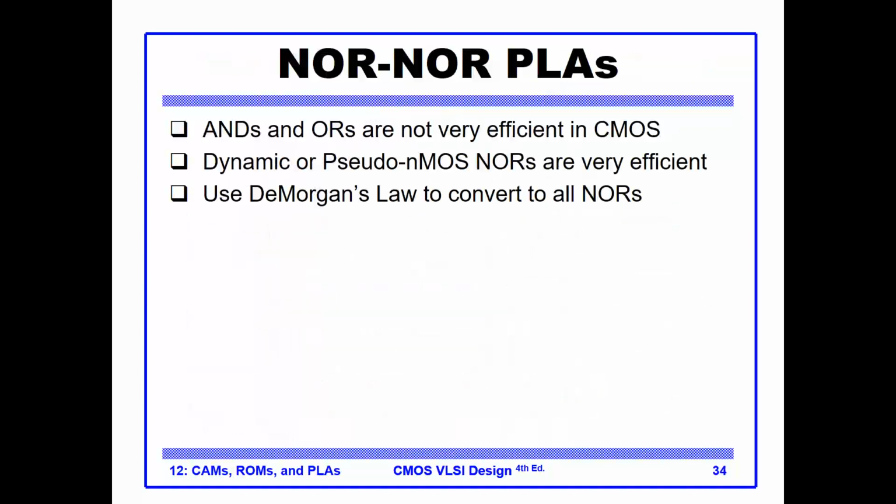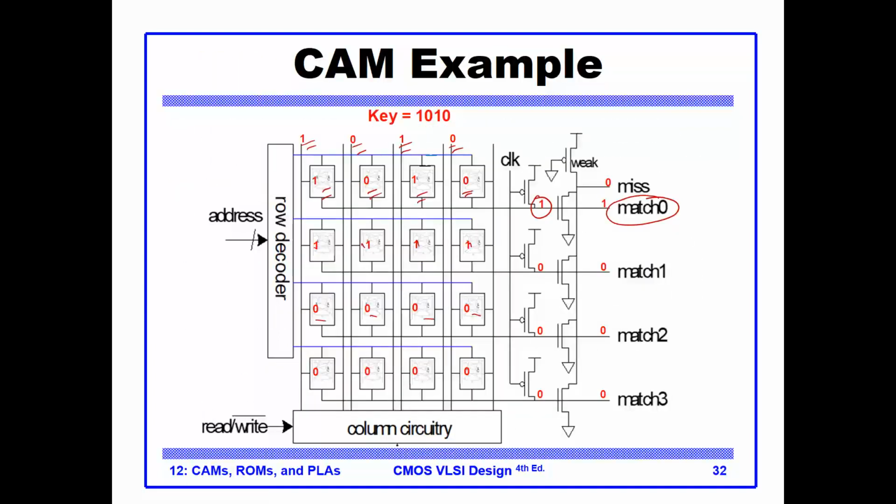In other words, you'll see this line that is pre-charged. I will not discharge this line in any of the cells, and therefore it stays high. Notice that here match is 0 because the key is not equal to the word. Match is 0, match is 0. And eventually, because of that, the miss equals 0 because I found a match, which is right here. So the miss is equal to 0. Hopefully the circuit shows you how this is activated.